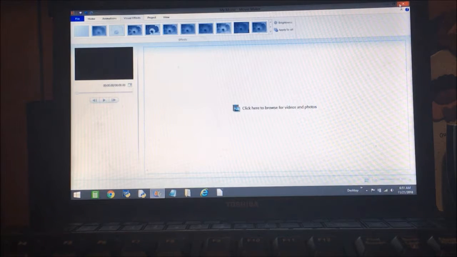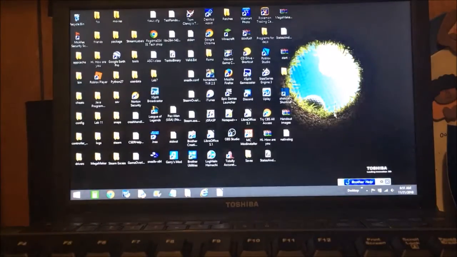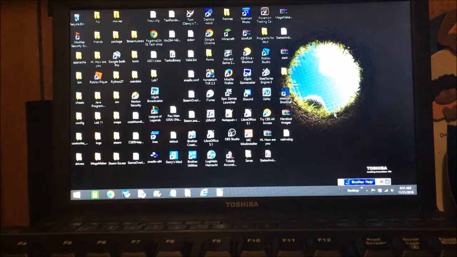What exactly is going on with it? And what can it do in terms of gaming? Because I know a lot of you are going to be asking, well, this computer can barely record, can it play games? Well, we're about to find out.